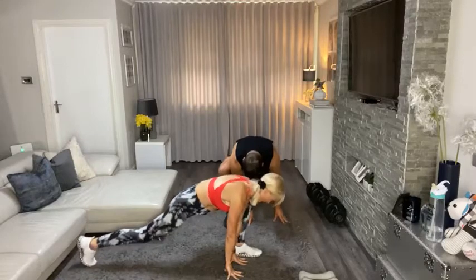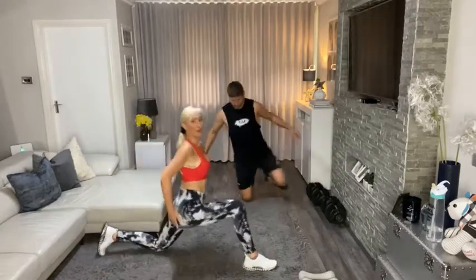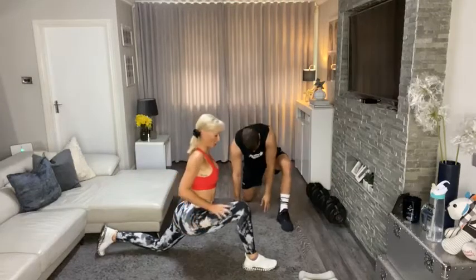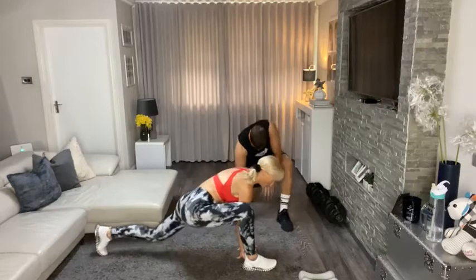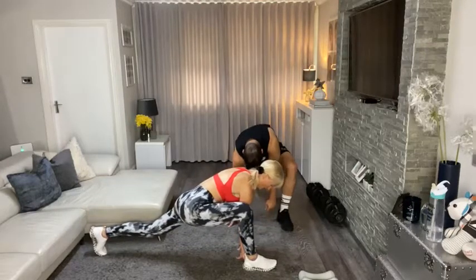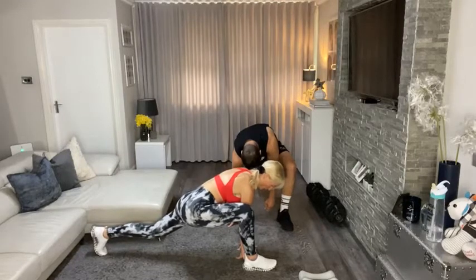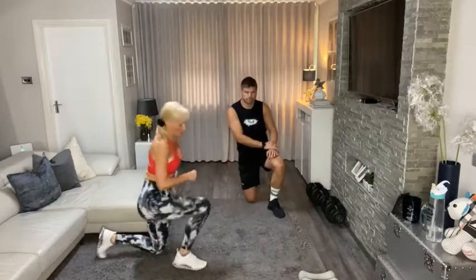Excellent stuff. And from there, let's go onto the other side. One foot forward, push forward. Tuck your tailbone under. Feel that stretch through the hip flexors. Both hands down on the floor, up onto your toes on the back leg. Drop your weight through and feel that lovely stretch all through the front. Excellent stuff. Oh, nice. Okie dokie.